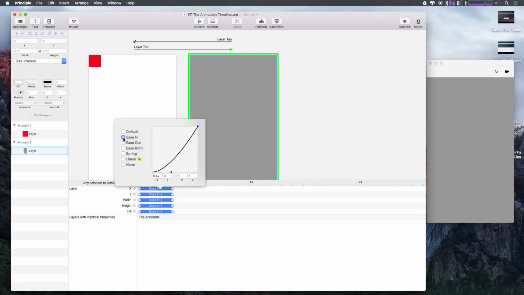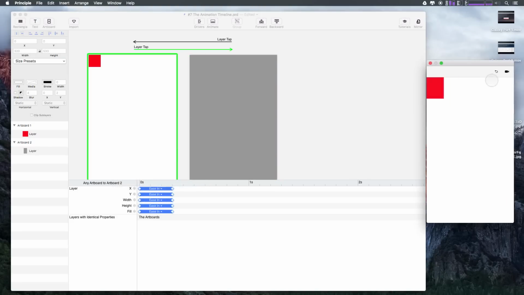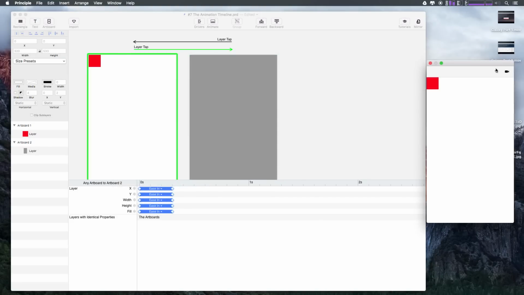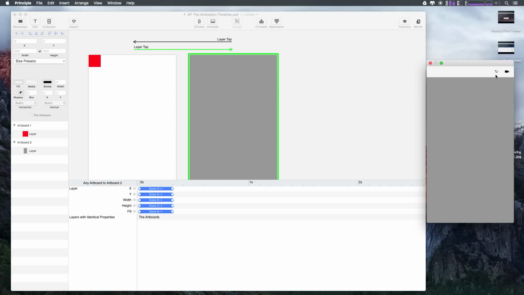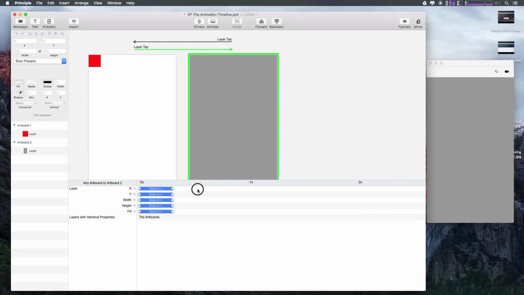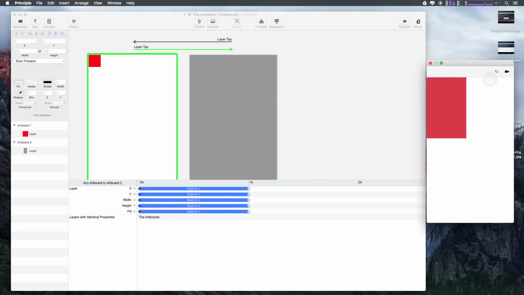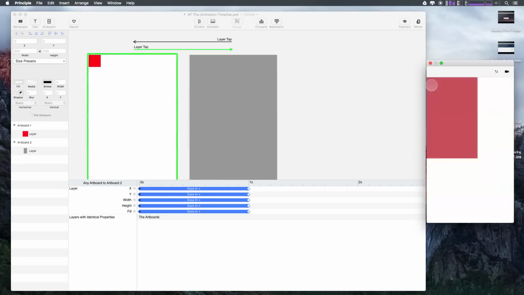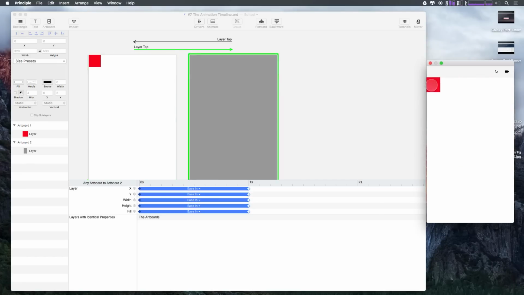So if we select ease in, you'll notice that we have this very basic ease in. If we want to check this out, let's see that again. You can see it starts off slower than it ends. It slowly speeds up over time. And you know what? These are going to be easier to see if we extend this. So let's extend this time to 1 second and see this again. Okay, so as you can see, it just barely starts off slower and then gets faster.